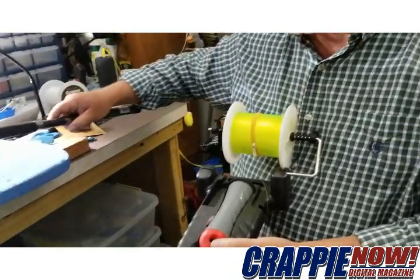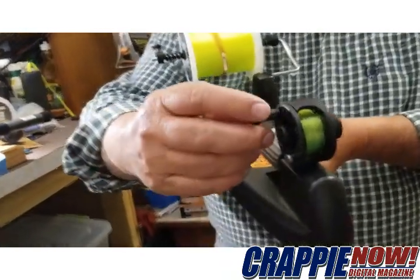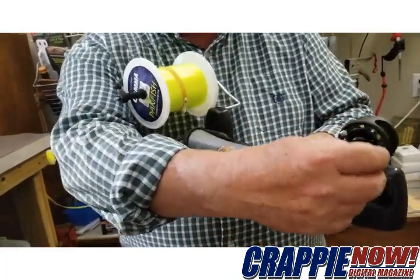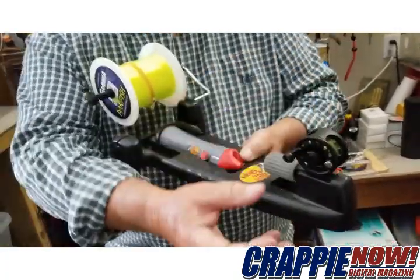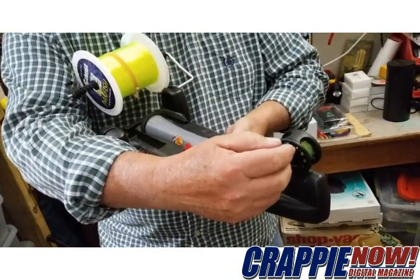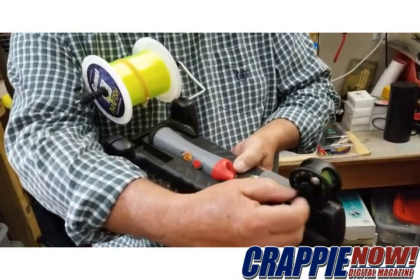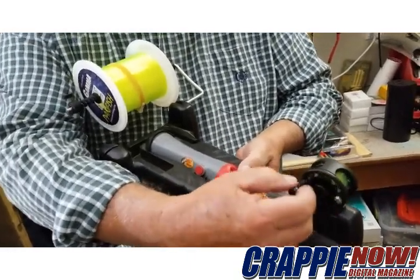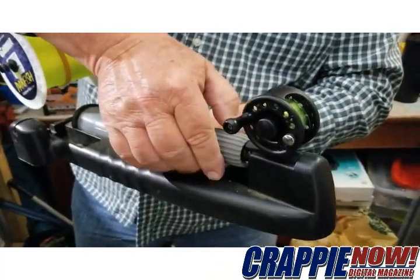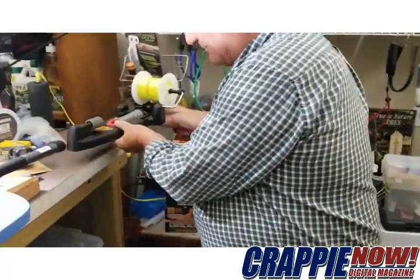Reverse it when you're putting it on here. As you can see, this is exactly how you would put your reel on here, and when you feed the line on, you will rotate it clockwise — just like you see here — with it reversed on the opposite side, just clockwise like you see here. Then it will be all good. As you can see, this is feeding correctly onto the reel.